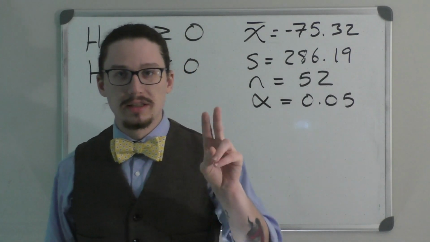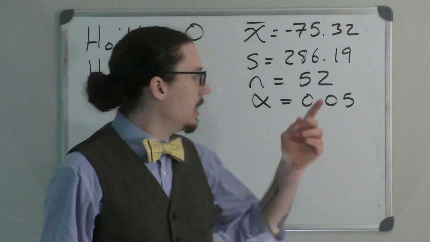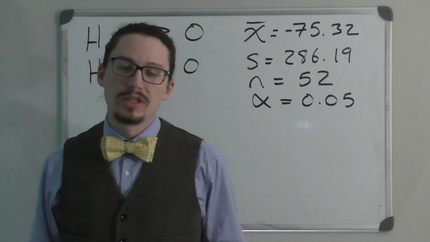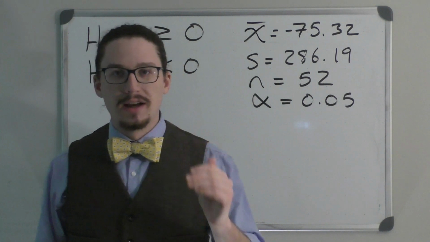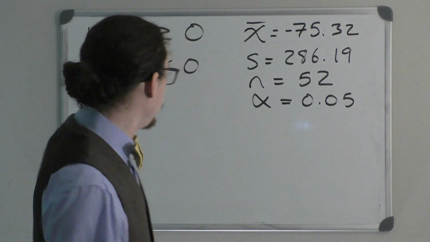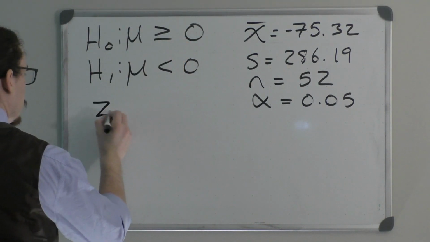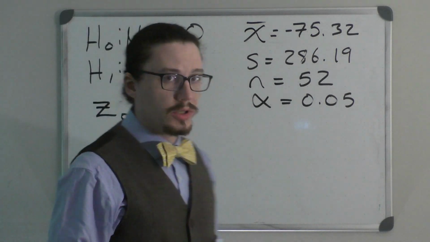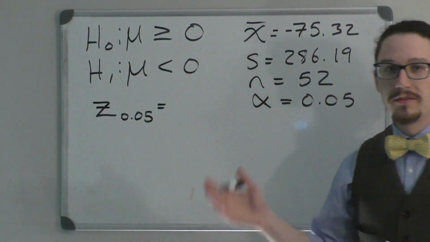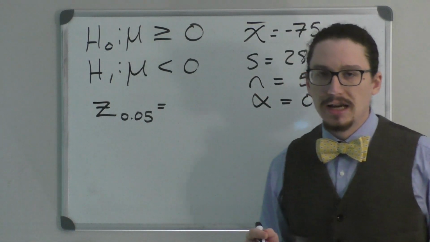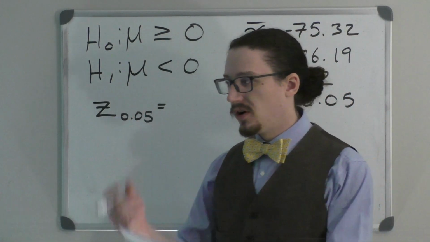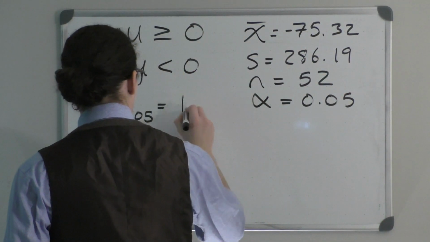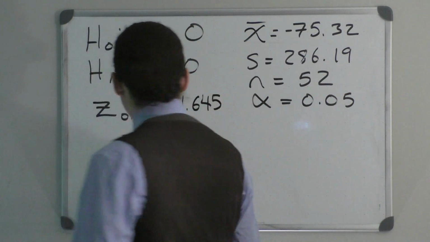The next thing will be specifying our significance level. That's the second step of hypothesis testing. It's already been specified for us as usual, so we'll move on to the third step, which is determining the critical value. Once again, we're going to go for Z 0.05, just like we did in the last example. If we went and found it on our t distribution, we'd find 1.645.